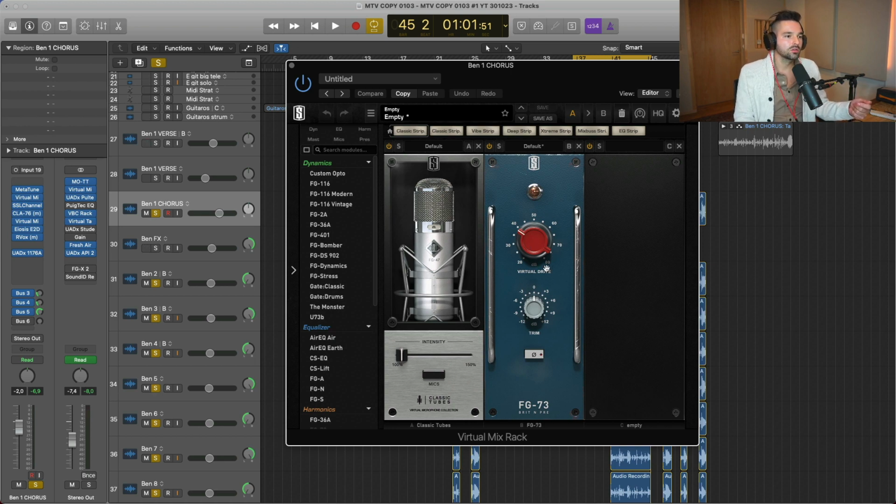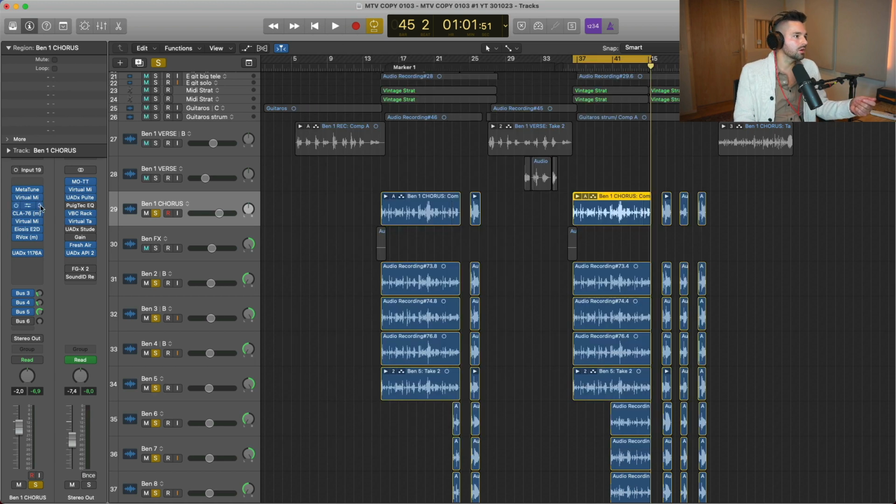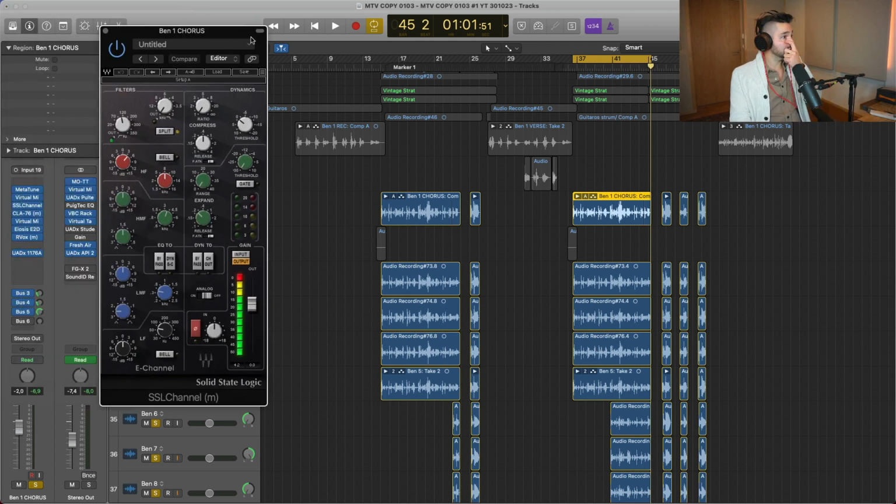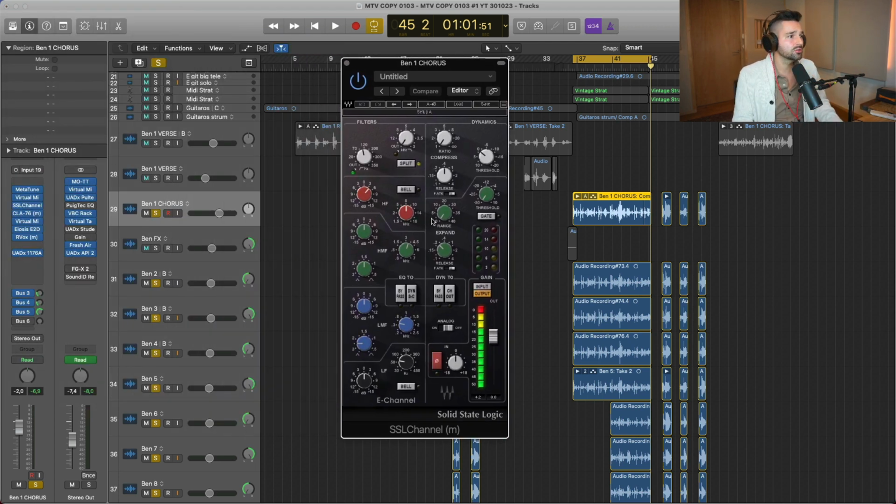A little Neve preamp color action going on. Then the SSL channel that I used on my vocals, and I always use on a setting similar to this. So I rolled off a little low end, 100 hertz, then added a little top end on 8 kilohertz, 4 dB, and that's when you get this sound.